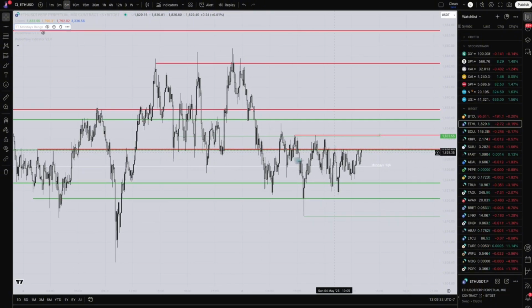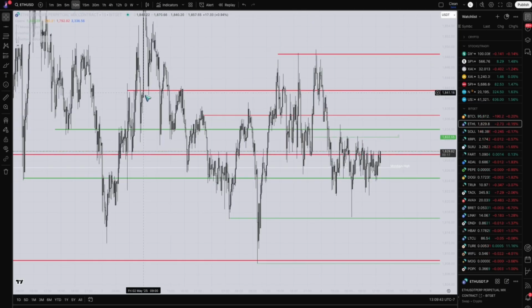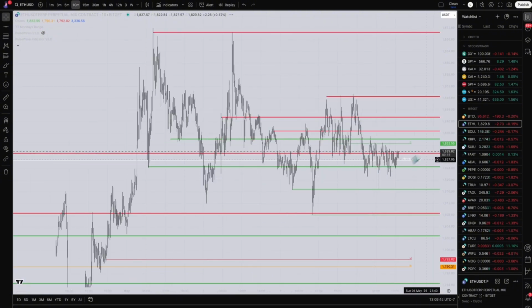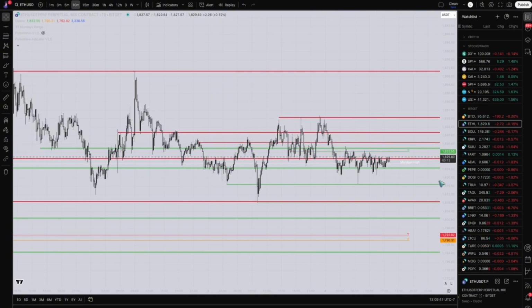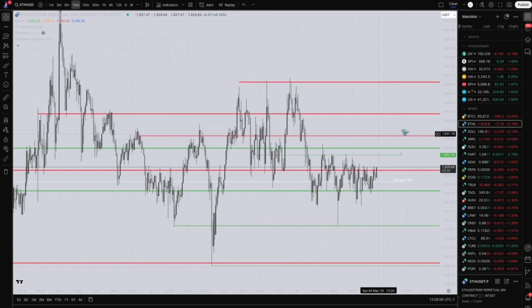And you can see here on the 5 minute, big support, big resistance level right here. If we break through this, there's probably going to be a little bit more upside. It's been chopping here all weekend, and I was just looking at pre-market, and it looks nice. Pre-market looks decent, and I think there is some potential for us to pop here whenever futures opens in the next couple hours. Right now, it is 1:09 p.m. here, and I'm on the West Coast, so it opens up at 3 p.m.